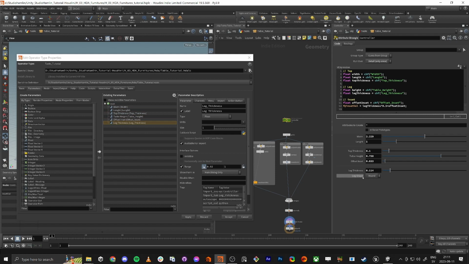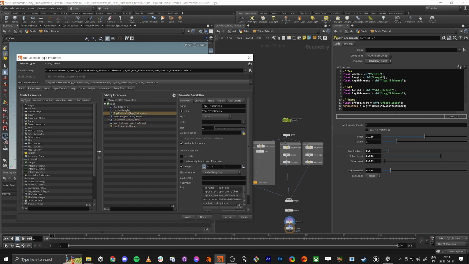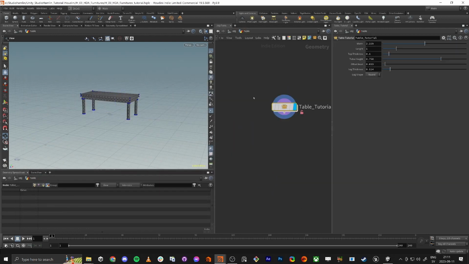And we have those things here. But okay, so they don't remember. Well, they do. They do remember the things that we did. Nice. So apply and accept. So what happens now is that we have a finished Houdini Digital Asset.